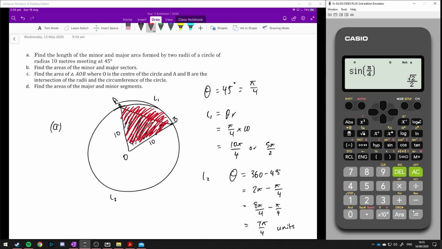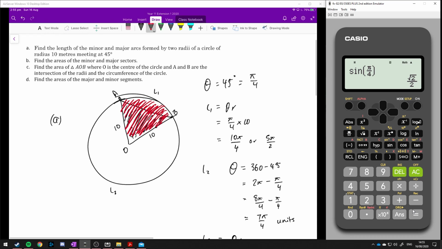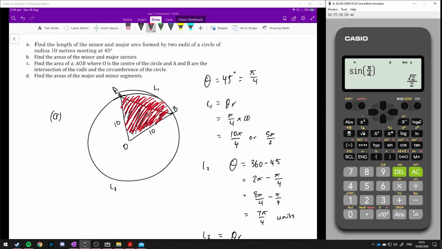Okay. Now for the major and minor segment. Now the segment for this part, so let's remove this coloring in. It's beautiful coloring in, if I don't say so myself. So the segments now are these bits here of the circle where the two lines cut it off. So this is the minor segment, and it also says for the major segment.